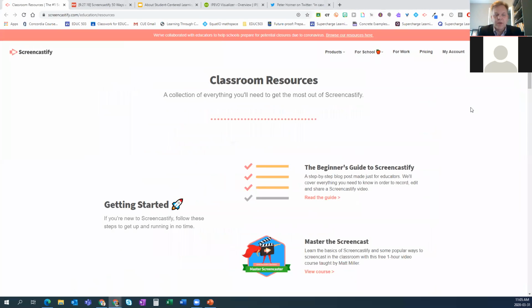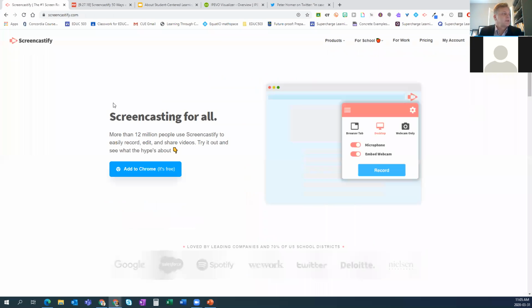Screencastify, my assumption when you're coming into the session is that you either know a little bit about Screencastify, have it installed, potentially using it a little bit. You may have attended the Getting Started session or just know about it through your own experience. I won't do a lot of demo for installing Screencastify, but basically, if you go to screencastify.com, for those of you who don't have it, it'll tell you whether you already have it installed or not. It shows up as an icon, a little salmon-colored arrow icon with a video camera. And you can install it for free.